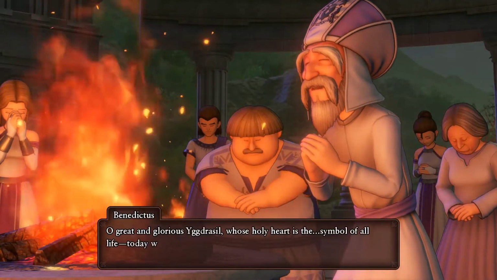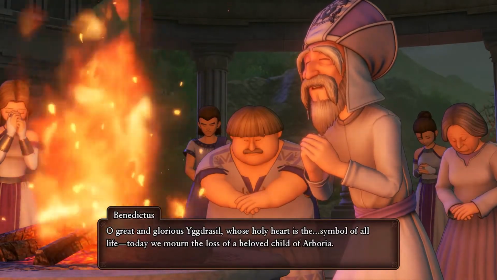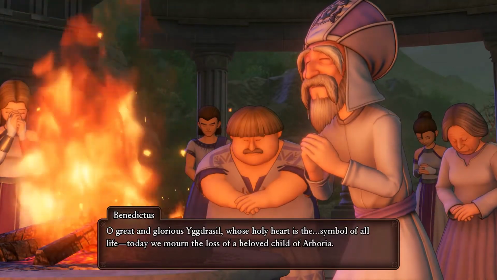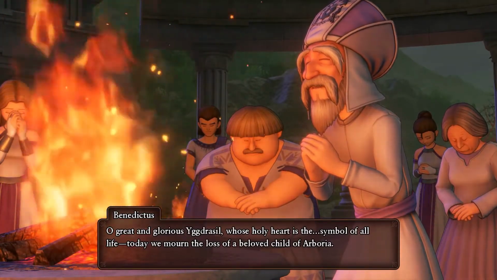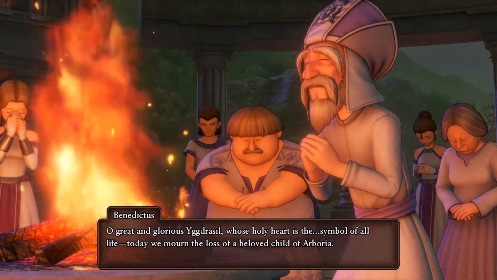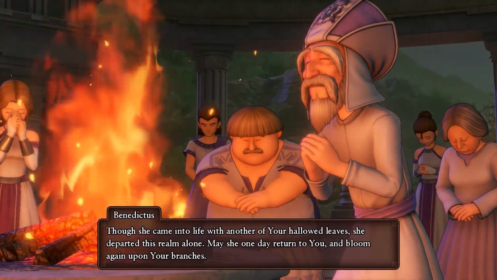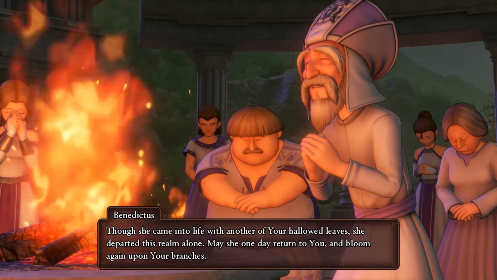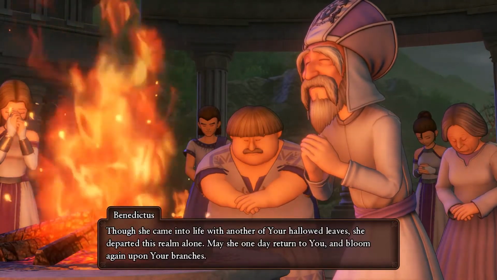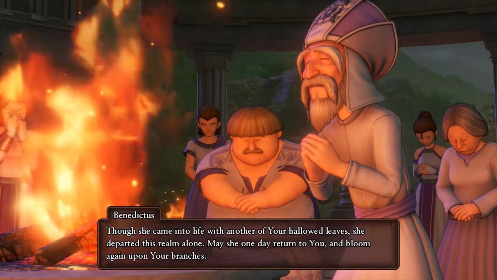O great and glorious Yggdrasil, whose holy heart is this symbol of all life, today we mourn the loss of a beloved child of Arborea. Though she came into life with another of your hallowed leaves, she departed this realm alone. May she one day return to you and bloom again upon your branches.